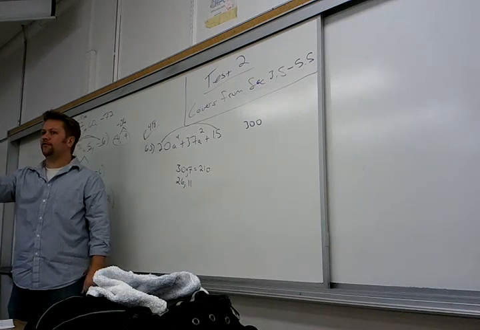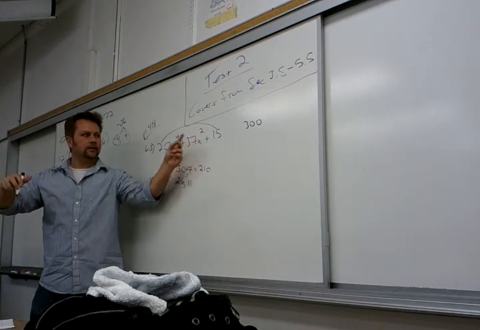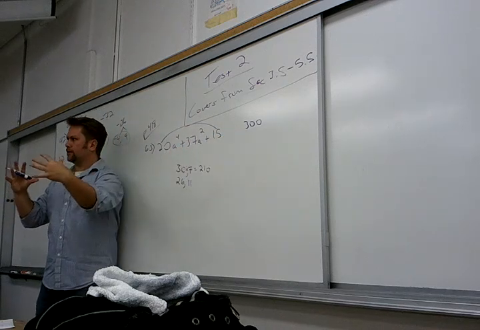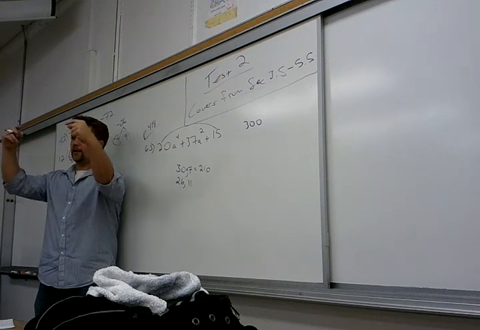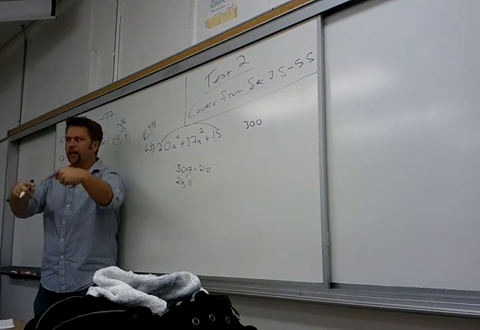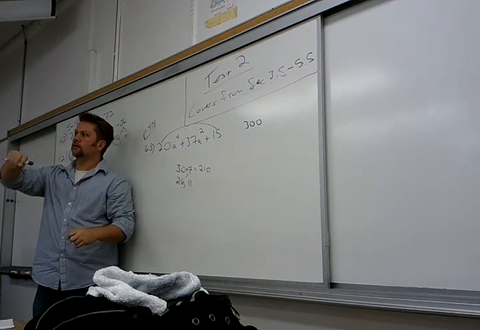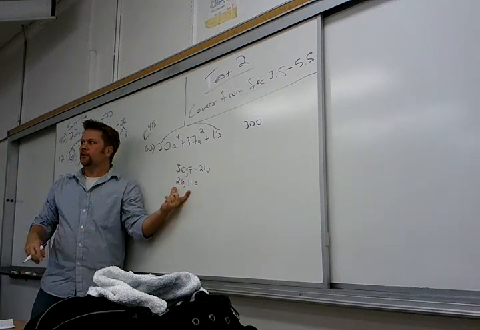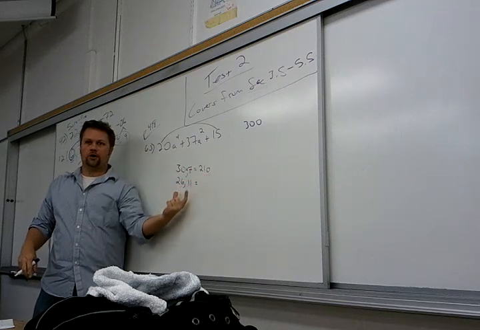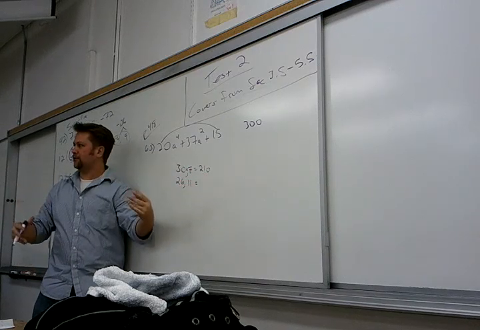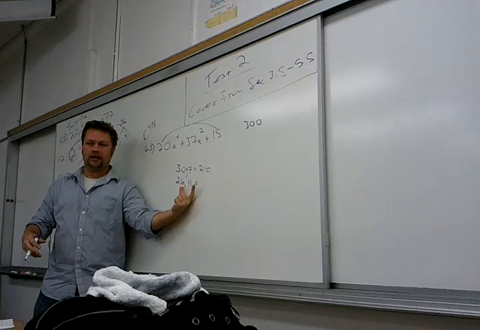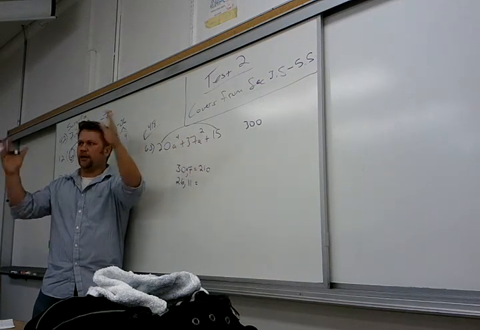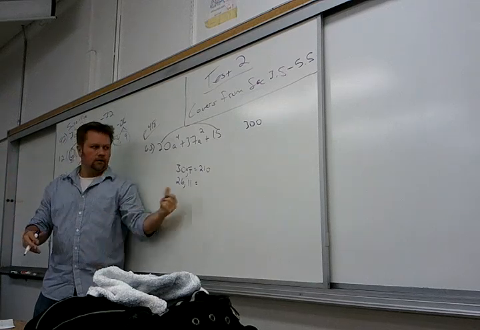One thing I need you to understand, never forget, is why you need numbers that multiply to be something and add to be something, because that's just the way it works. We did several examples of why, multiplying it out, you can see why you need that. I want to show you a little bit more of this Price is Right game, because that's what we're doing. Too low, try something else. Too high, try something else. You've got to try a couple things, but it's easier to add to be 37 than it is to break 300 down in all the different ways.